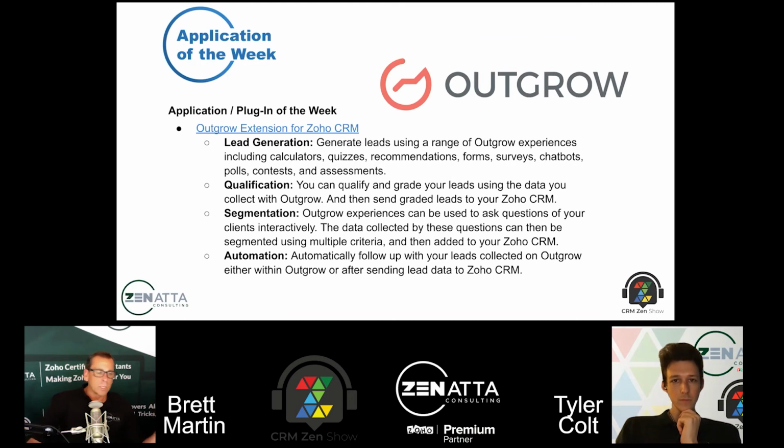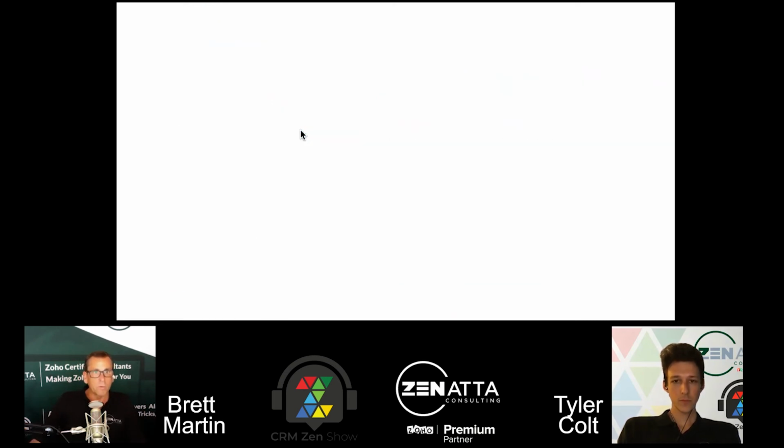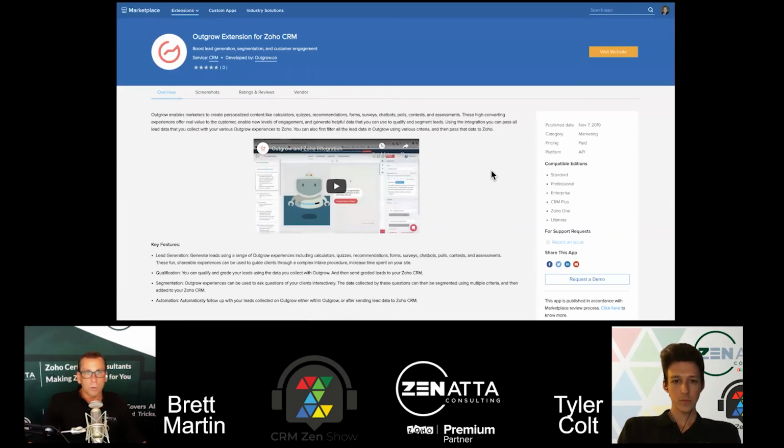If you want a pricing calculator, an ROI calculator, or super interactive surveys, you can use their service to do this, and then it can write back to the CRM, and it can grade and score in the CRM. It's a fairly nice product with some fairly decent integration into Zoho CRM. So I recommend giving it a try.